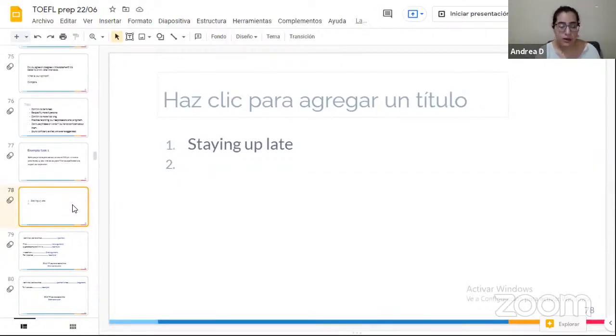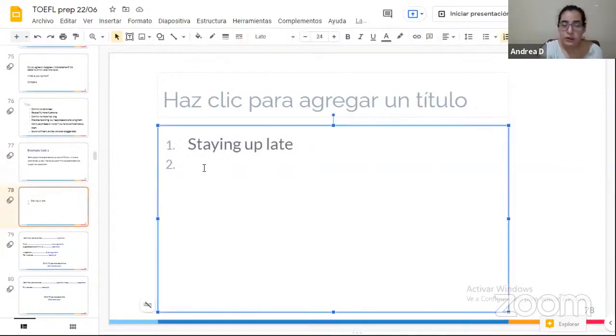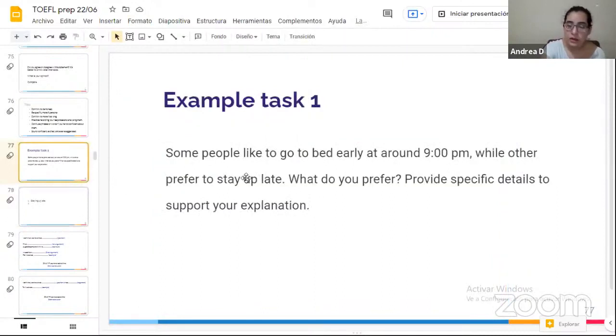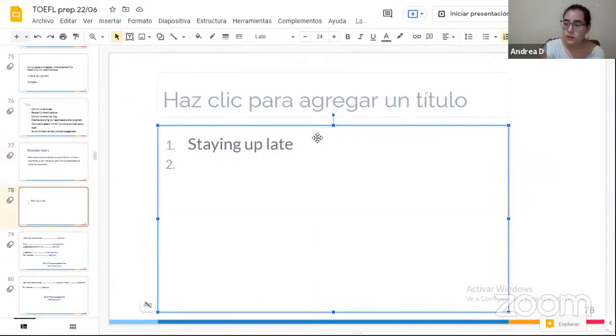You're not going to run out of time, and it's kind of easier. But it really is up to you. Right now, let's do two, just to see how it would look. And then you guys are going to try with both. So can anybody tell me why staying up would be better than going to bed early? What could be one reason?